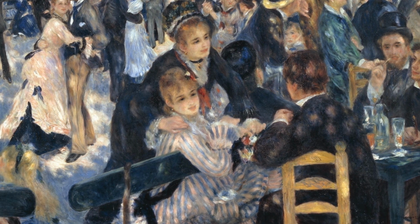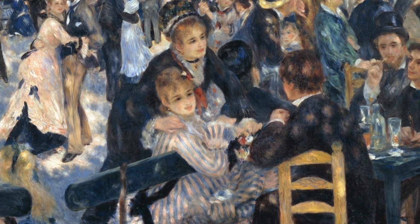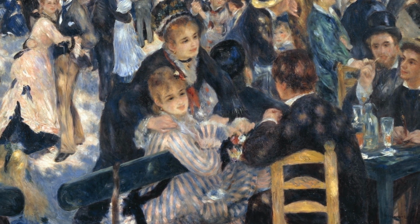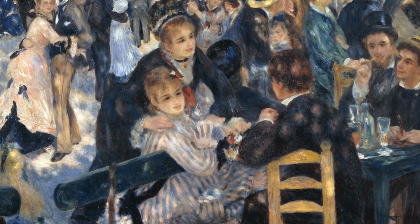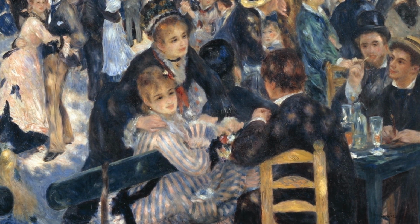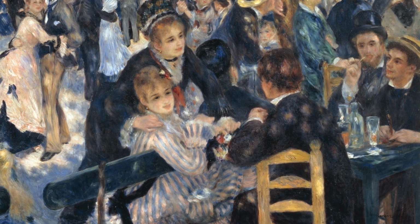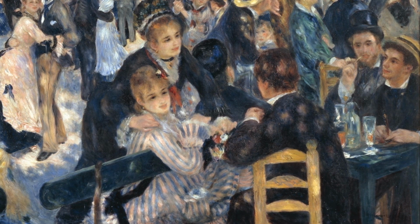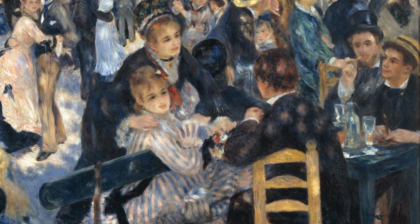And he also uses the idea of creating more vivid colors by placing them next to each other with those ideas of simultaneous contrast. Not only does he embrace these color theories from Chevreul, but he also shows other Impressionist elements like the influence of Japonisme. So here we're getting a greater sense of flatness. We're getting a different type of balance and composition, and instead of being really centered, it is a little bit more asymmetrical.